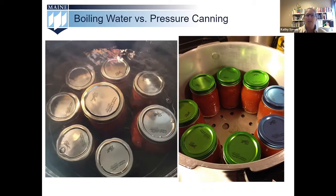First, we want to clarify that some tomato products require processing in a pressure canner, like spaghetti sauce with or without meat, due to the pH of the products. You don't have a choice in those cases. But for crushed tomatoes, whole or halved tomatoes, tomato sauce, and tomato juice, there is the option to process in either a boiling water bath or a pressure canner.